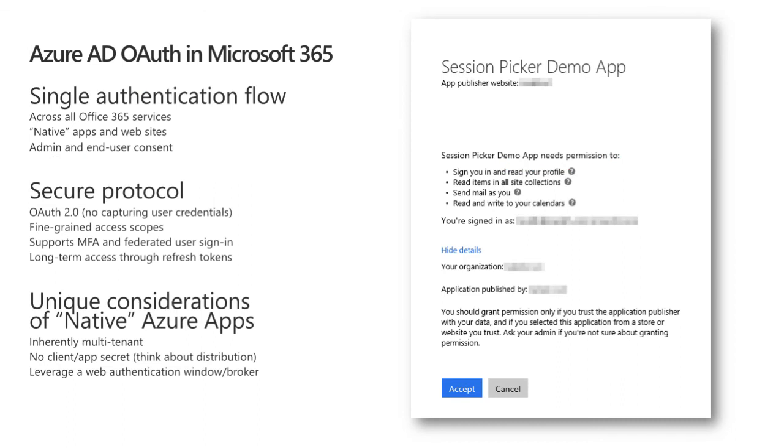Now let's talk a little bit about authentication and how this works with the Microsoft Graph. The Microsoft Graph leverages Azure Active Directory, or Azure AD, like so many other cloud services from Microsoft. And this is going to provide authentication and authorization capabilities for our applications. You can create web apps as well as native apps with Azure AD apps. And in addition, users can authorize the application using the delegated consent, where they grant the application to act on their behalf. Global tenant admins can also grant consent to all users as a different type of consent. We call that the admin consent.